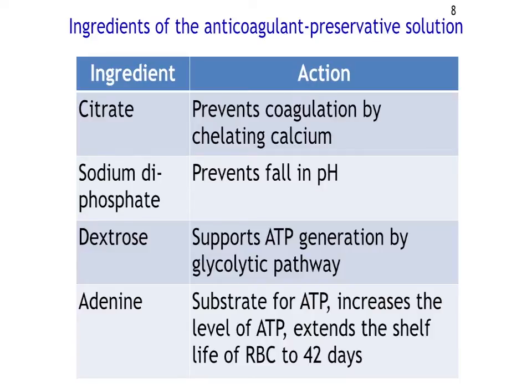Dextrose supports ATP generation by the glycolytic pathway, and adenine is a substrate for ATP and increases the level of ATP. It is able to extend the shelf life of red blood cells to 42 days. So you are able to keep this blood longer when your anticoagulant has adenine.